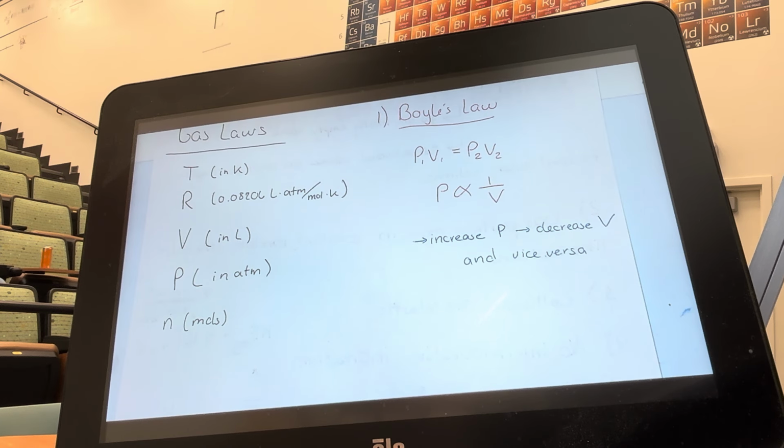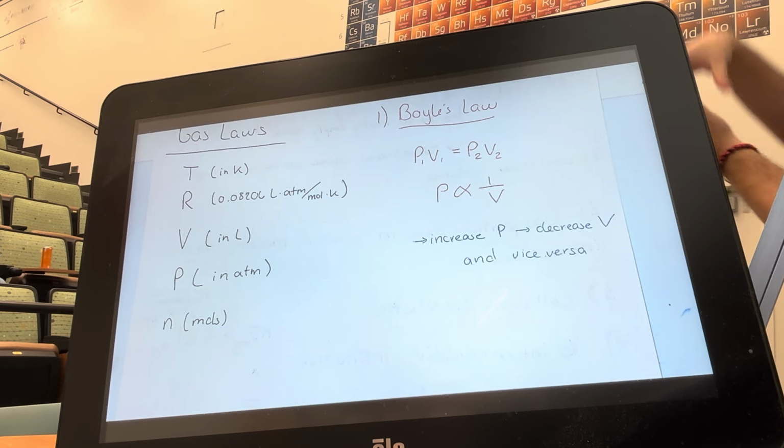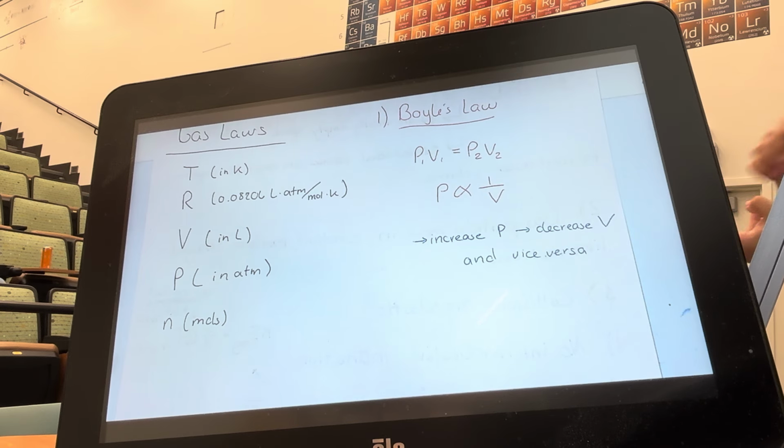And so when we think about the kinetic molecular theory, if your volume goes up, that detector, wherever that may be, is going to be hit less because now the gases have more space to travel in. If you compress the system to a smaller volume, the detector is going to be hit more, so the pressure is going to increase. If you decrease the volume to a smaller space, those gas particles are jumping around more, hitting the detector more times, thus increasing the pressure. So that is the conceptual idea of the gas laws.